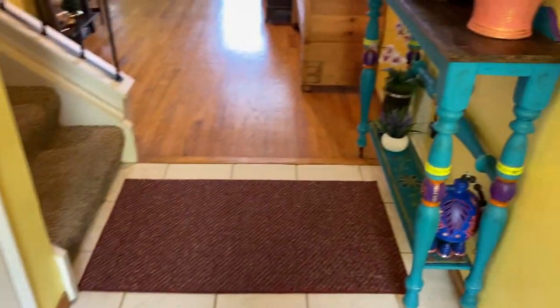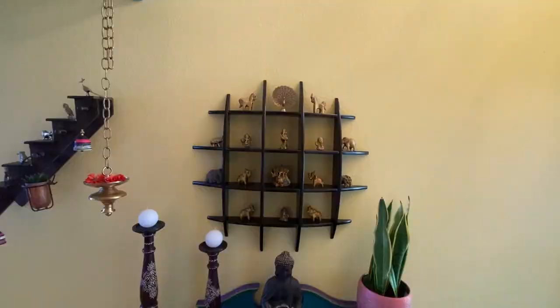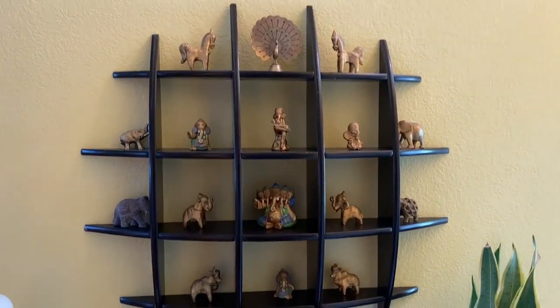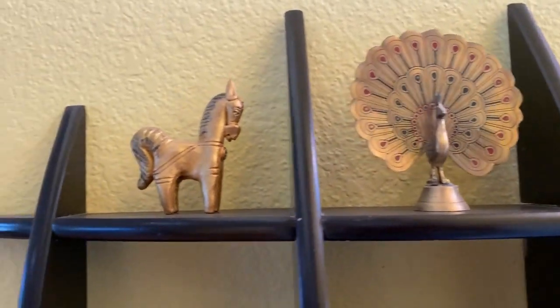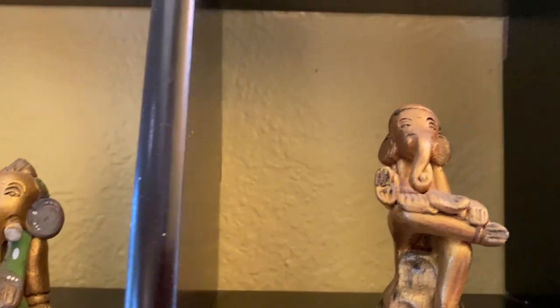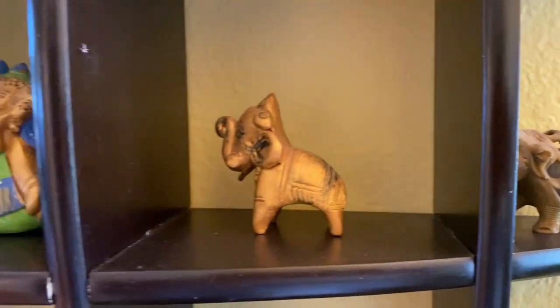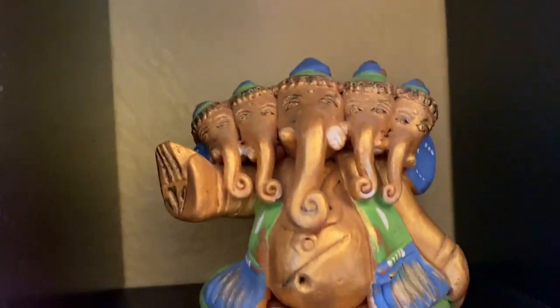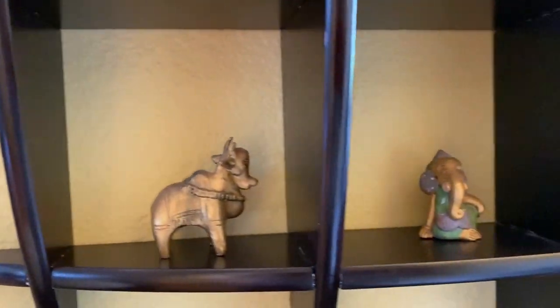Further on the right side is another setup opposite to the staircase. This shelf was a gift from one of our friends for the apartment in India. These small Ganesha idols and elephant collections are also from India. Twelve years ago, during a road trip from Bangalore to Mysore, I bought these clay figurines from a small vendor outside a restaurant. I have painted them to give a brass look.